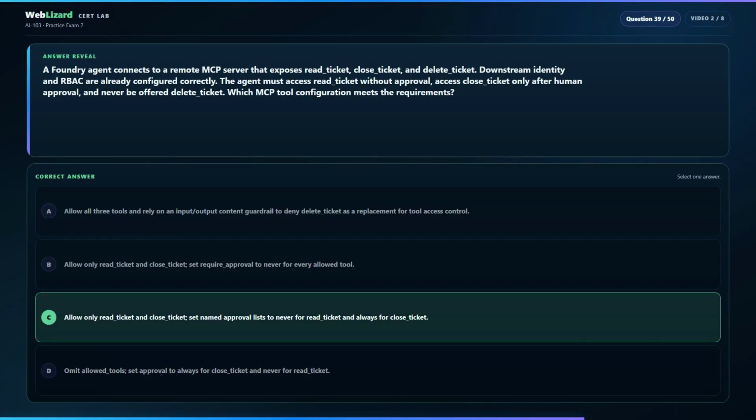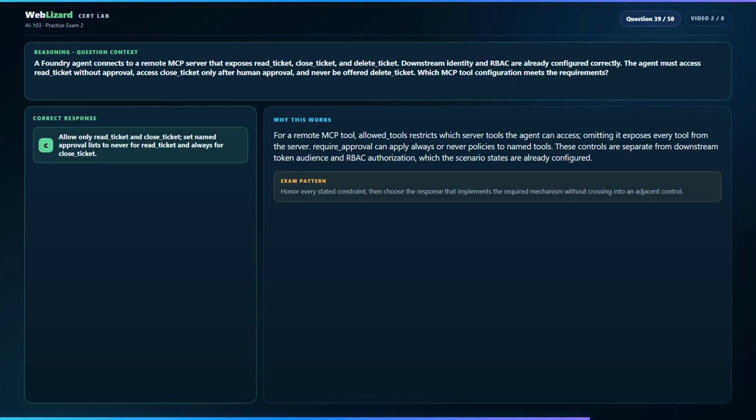Correct response, C. Allow only read ticket and close ticket. Set named approval lists to never for read ticket and always for close ticket. Why this works. For a remote MCP tool, allowed tools restricts which server tools the agent can access. Omitting it exposes every tool from the server.